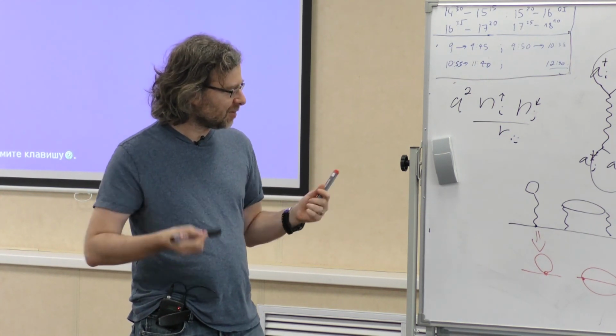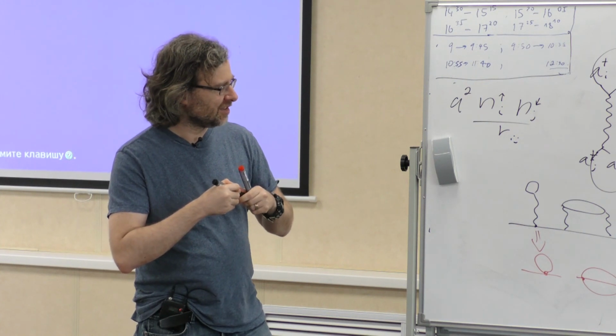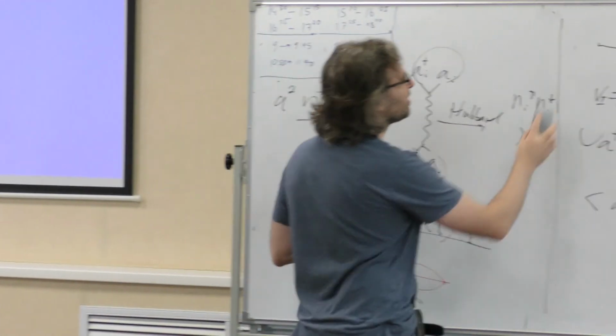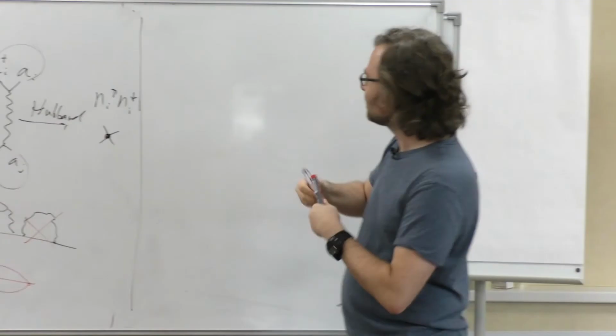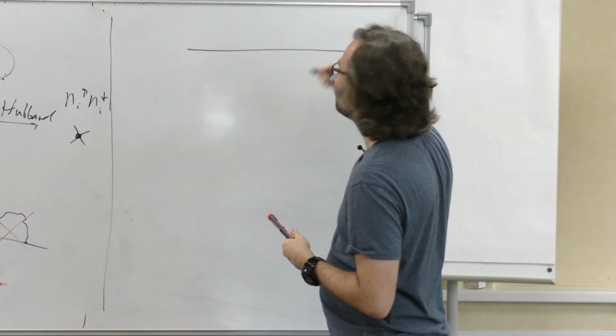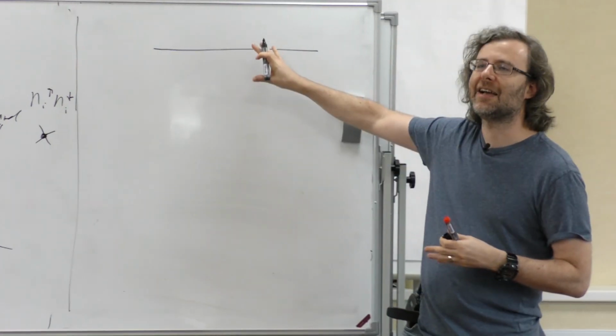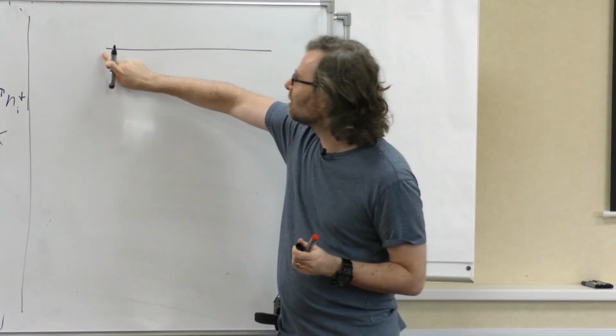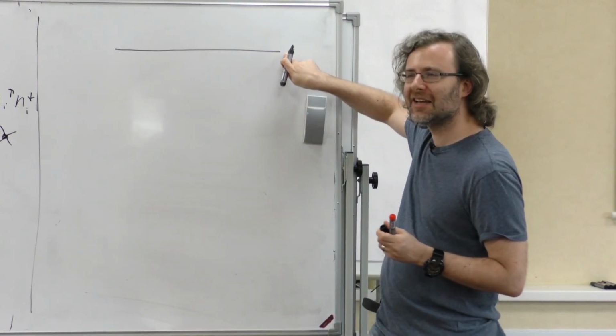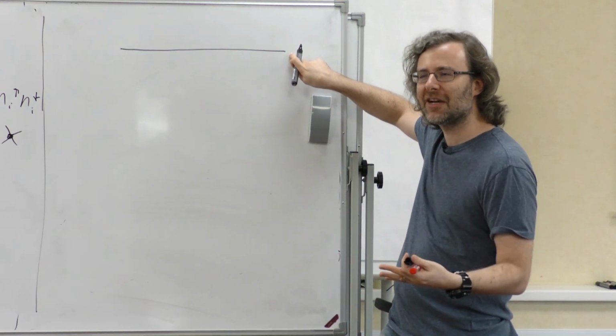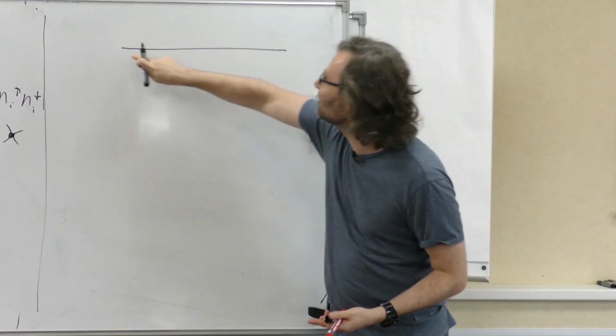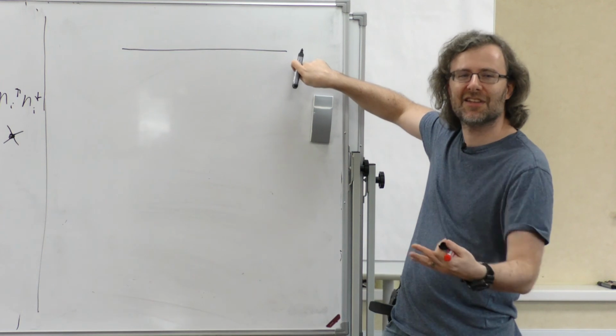and we can make them a little more specific or less specific, but let's do a simple version of the rules that works. I'm always allowed to put my diagrams on one line. This line is time, essentially. So I can go from 0 to beta if I'm on the imaginary time axis. I can go from 0 to t back to 0 if I'm on the Keldysh axis.